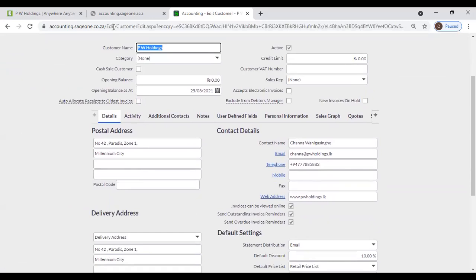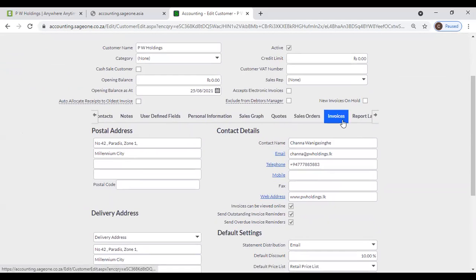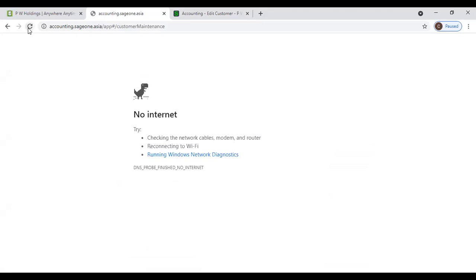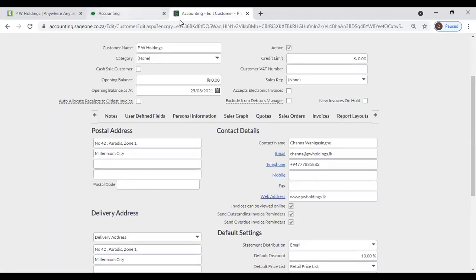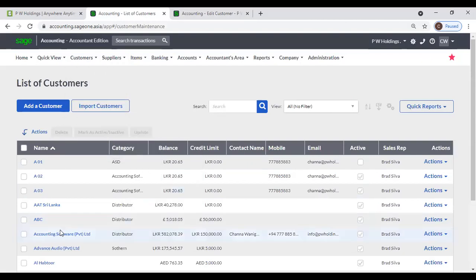There are a few tabs: activity, additional contacts, notes, user defined fields, personal information, sales graphs, codes, sales orders, invoices, and report layouts. I'll open a customer with transactions.